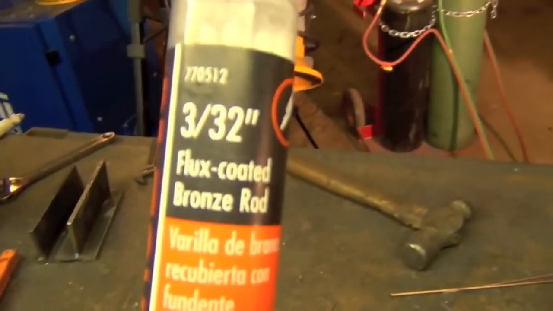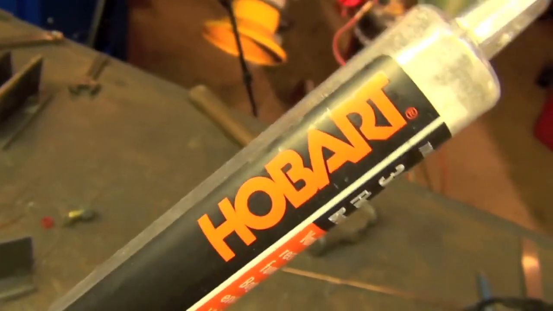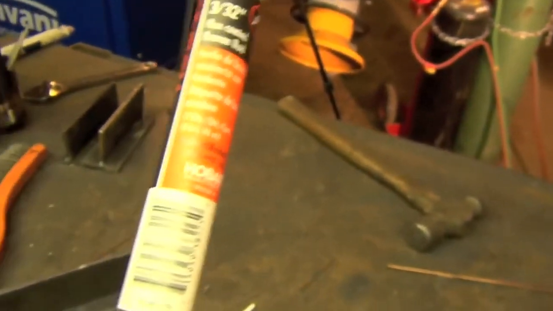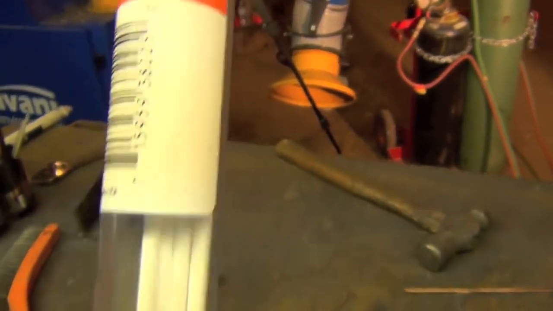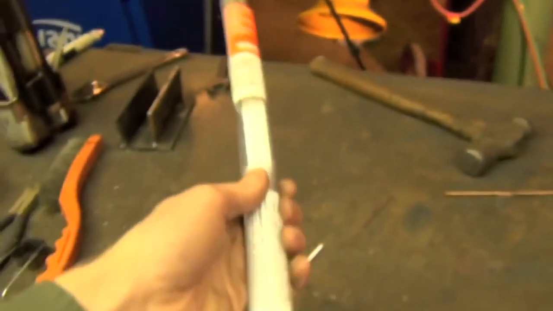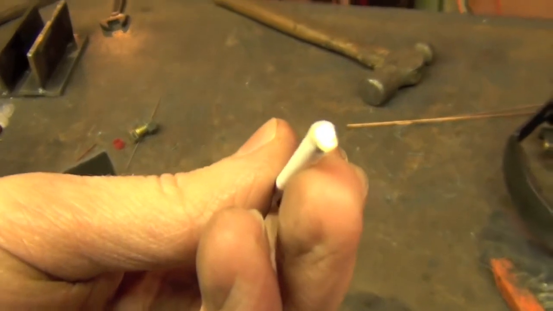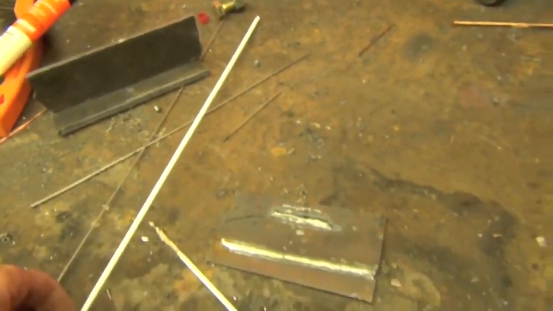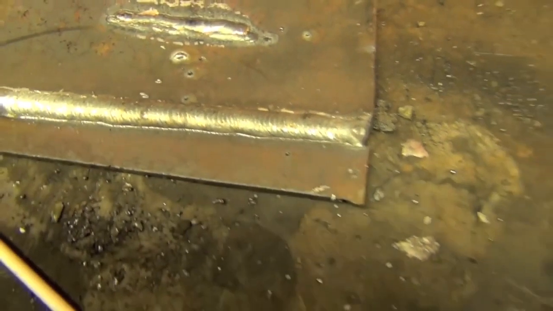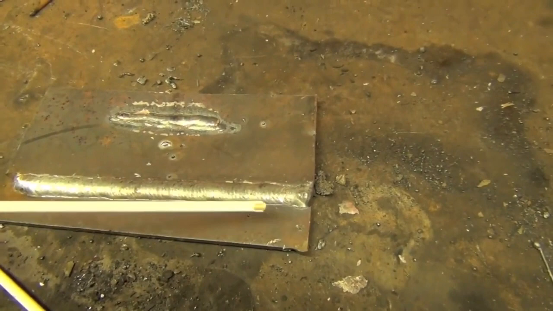We don't actually melt anything together. What happens is we take these electrodes, for lack of a better term. These are 3/32 inch flux-coated bronze rods, Hobart brand. I picked these up at the local tractor supply. They run acceptably well. You can pick them up just about anywhere. What happens is these are bronze rods coated with flux. As opposed to melting everything together like we would in a weld, all we're doing is heating up our pieces of base metal and melting this bronze and it sticks.